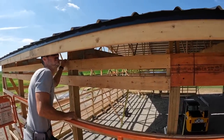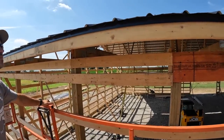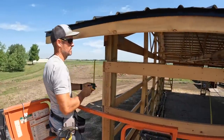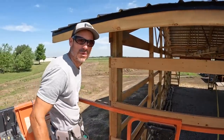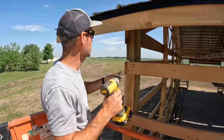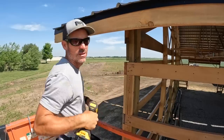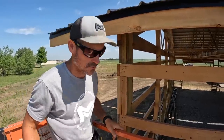Have to snap a line for our FJ. Other side. If you're by yourself and you're trying to put up a 16-foot board, I just measure down where the bottom of my board is going to be, put a screw a little bit in, and then I can just rest the end of the board on that screw.